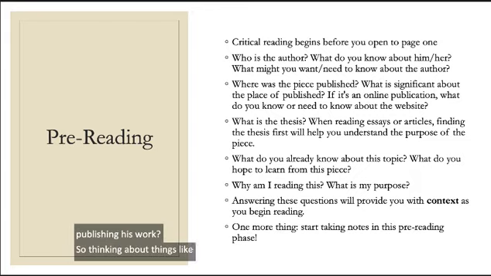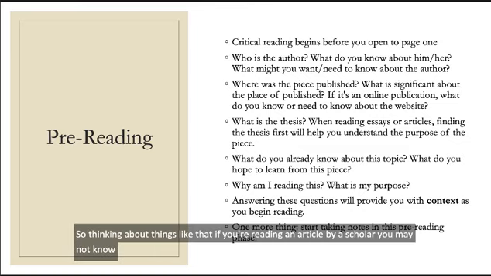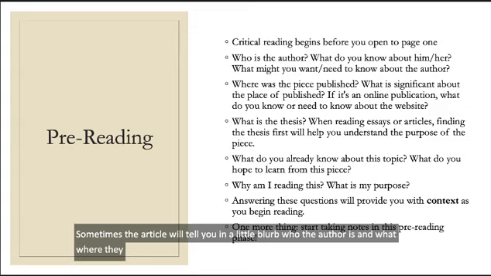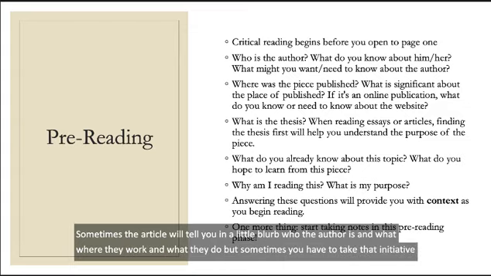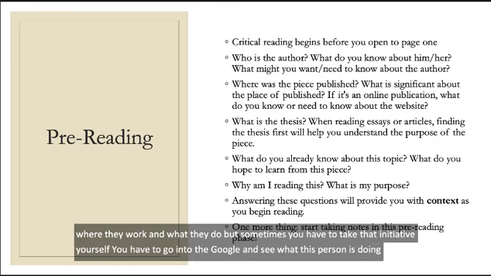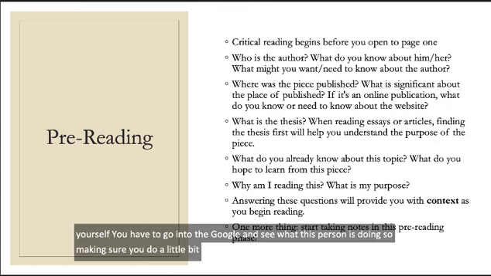If you're reading an article by a scholar, you may not know anything about that author, so you need to do a little bit of research. Sometimes the article will tell you in a little blurb who the author is and where they work and what they do. But sometimes you have to take that initiative yourself. You have to go into Google and see what this person's doing. So make sure you do a little bit of background research or investigation into who the author is.